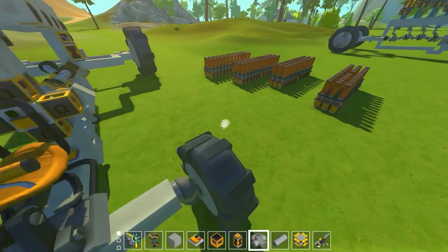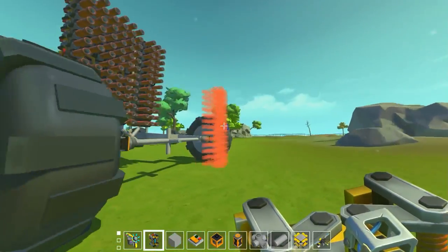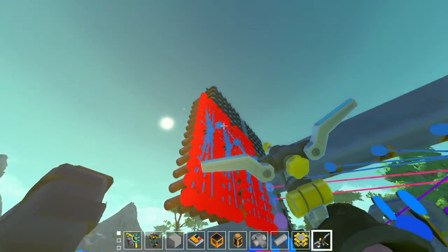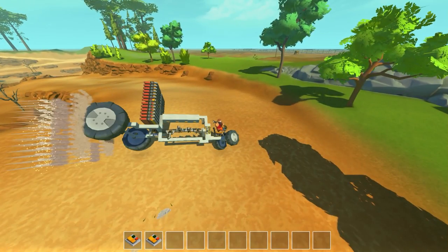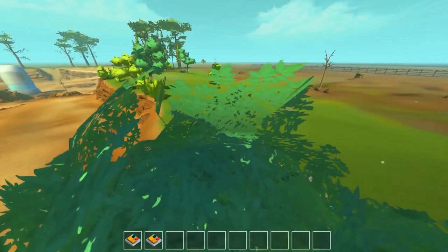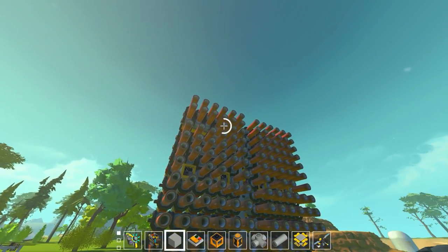We've got a little blinking timer on the back. We'll hook up all these spud guns straight to the back piece - I bet this will go faster. I originally spawned this map so I could drive around this course, but these things can't even go up a single hill, they bottom out on everything and have no power. On a one to ten scale, they're fairly useless. Already you can tell this is going to be... oh my god, this is an adventure in lag! We're not supposed to shoot that many cannons at once. Apparently spud guns are like pistons - if you try and use a million of them all at once you'll actually destroy the game. We're going to remove a bunch of them.